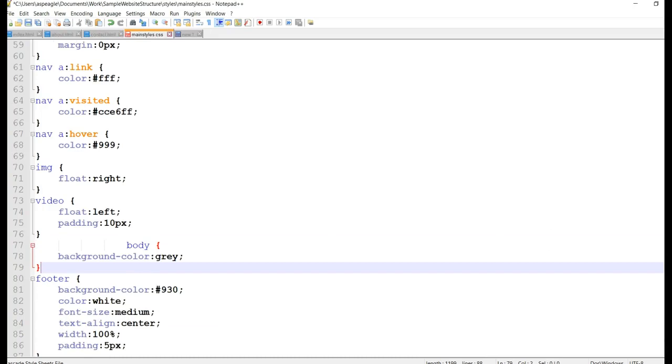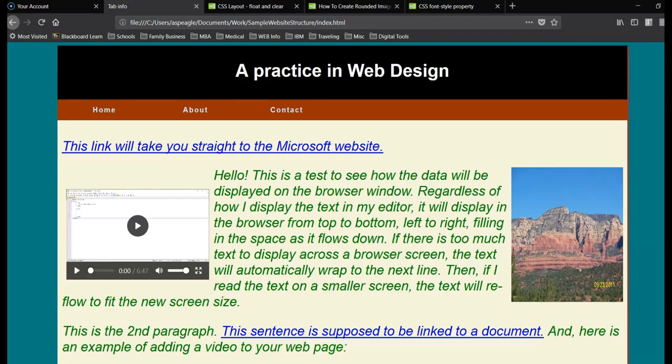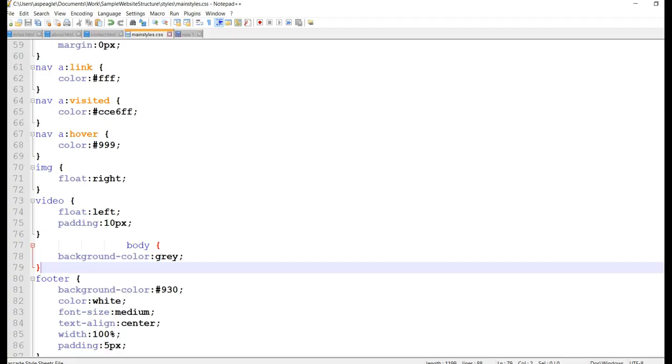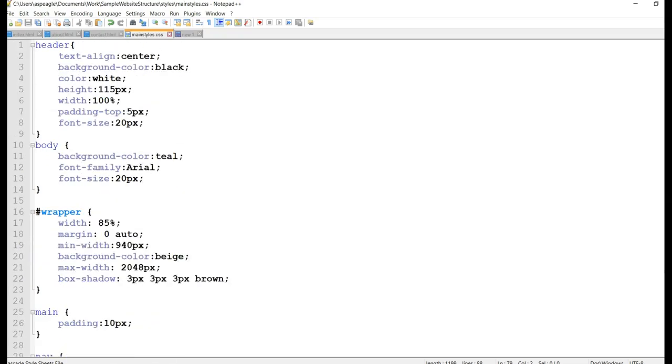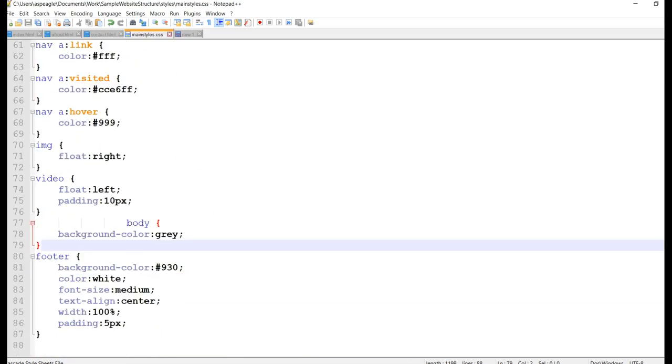A similar concept is true on the external style sheet. If I have styles applied to the same tag, but they are not grouped together, the browser will read the styles from the top down, and anything down below will override the styles listed at the top. So it is important to group the styles together that apply to the same element.